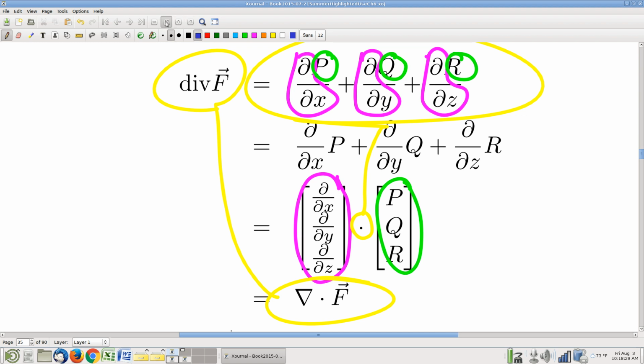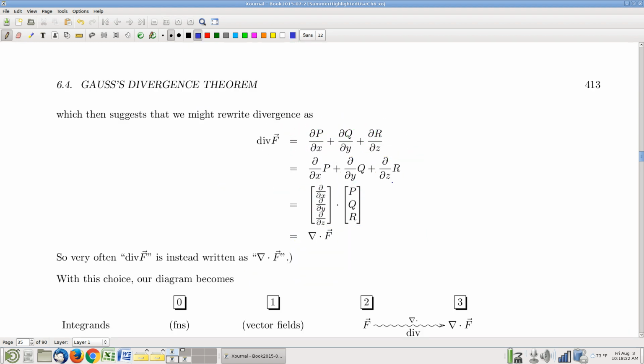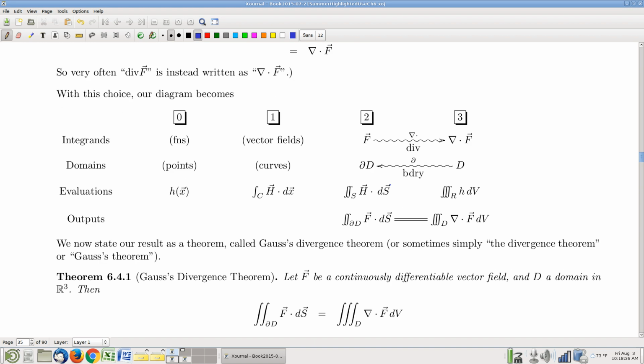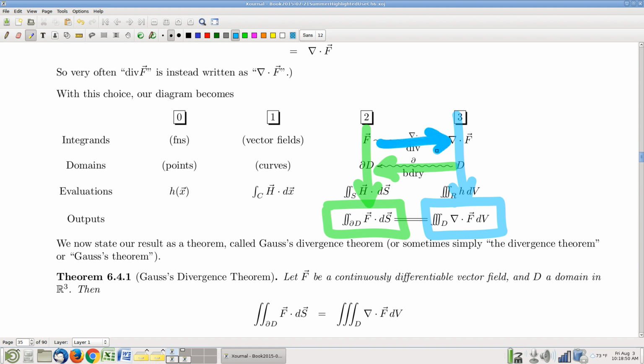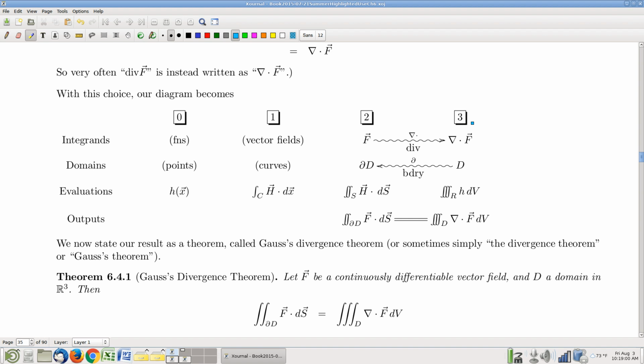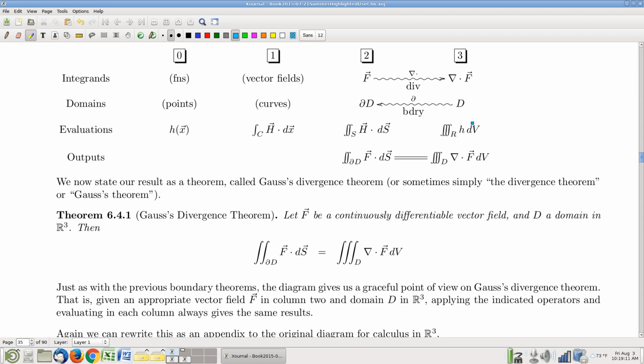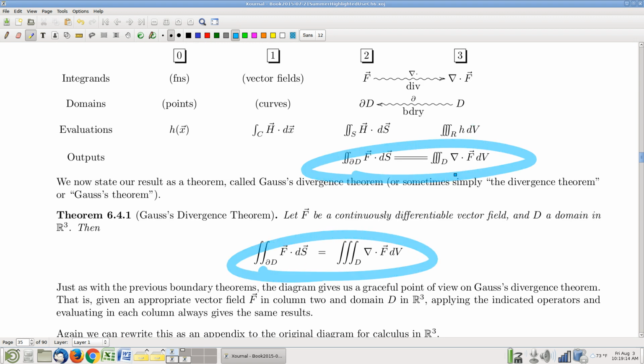Okay, anyway, that said, we have some notational alternatives for how to write down Gauss's divergence theorem. Just to remind you what we did, we started off by taking a boundary and then a flux. And we have now found that I can view that as a triple integral, specifically a triple integral of the divergence of the vector field, and here I am using that physics notation. Same pattern. It's a fundamental theorem of calculus in this different context. Same ideas, same pattern, different theorem because of the different context. Again, that's how you're going to see it written. Unless you become a math major, I think this is probably the way you're going to see it anywhere.